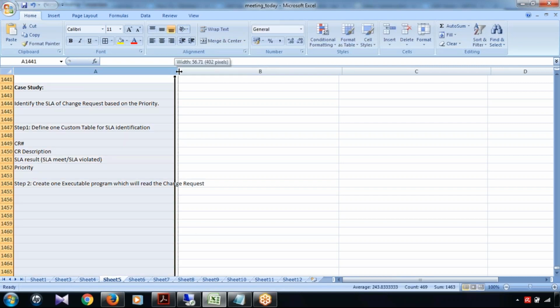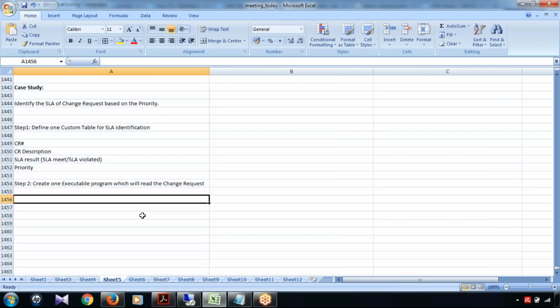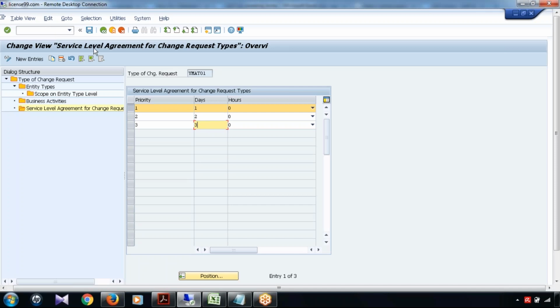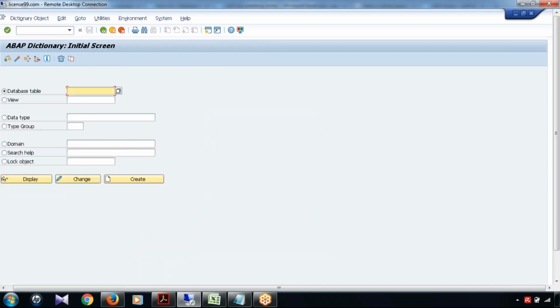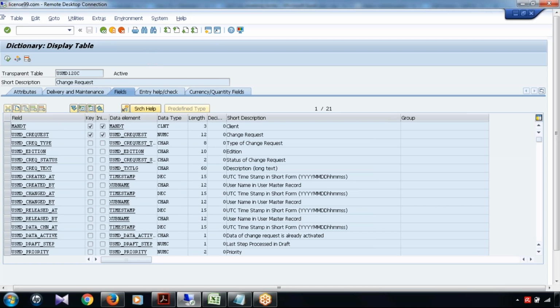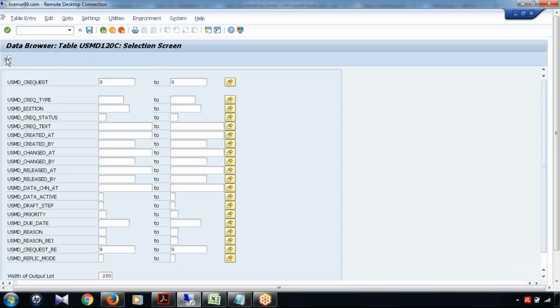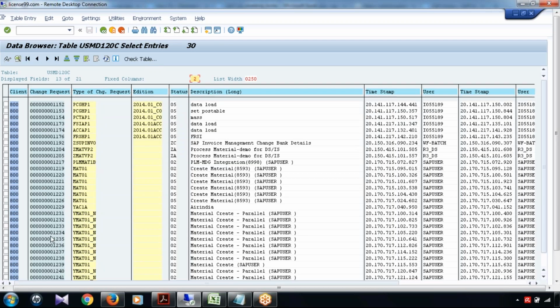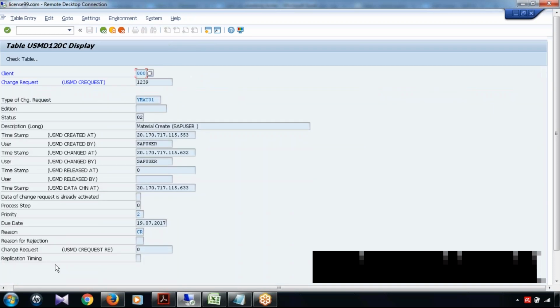How exactly will we read the change request? Now let me go to the USMD120C table. So this is the table; if I go here, execute, this is one piece of information.